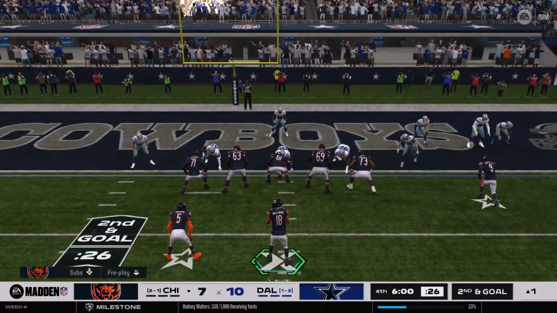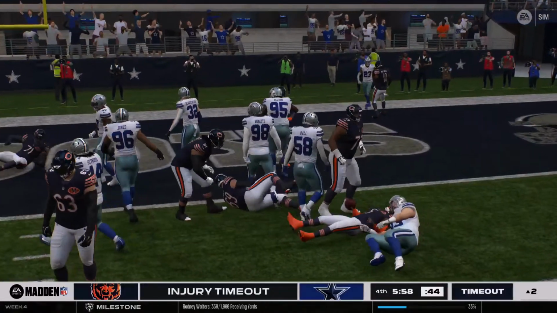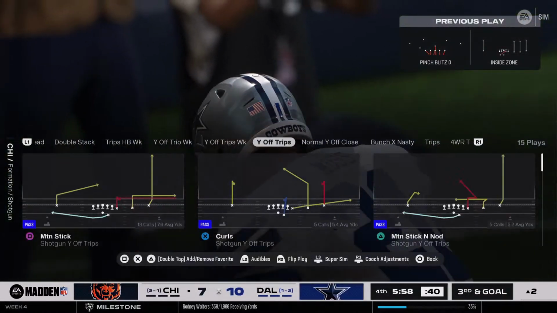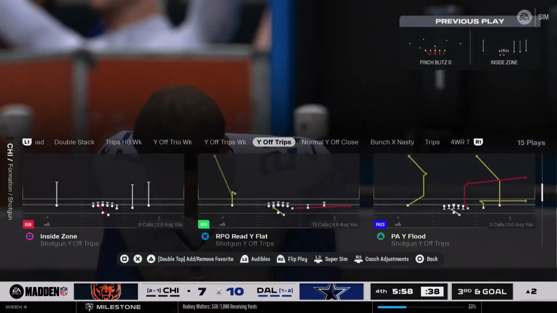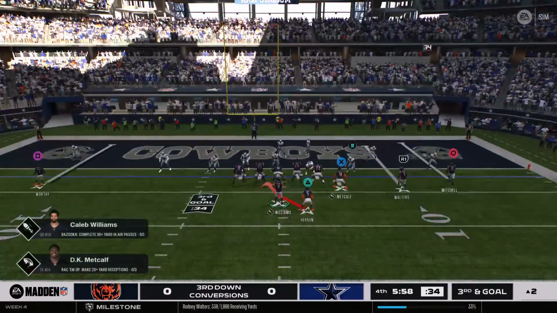Two of their three red zone trips so far they've come up empty on. They'll look to reverse that trend on second and goal. And now we're going to get a stoppage. A member of the Cowboys shaken up. While they come out and take a look at him, we will step aside for just a moment.